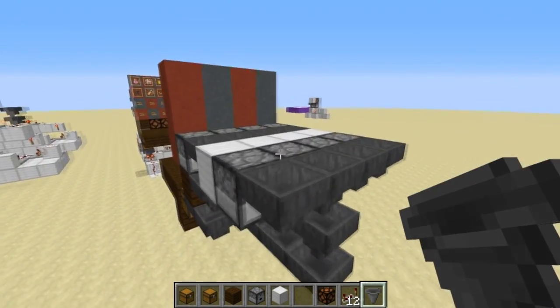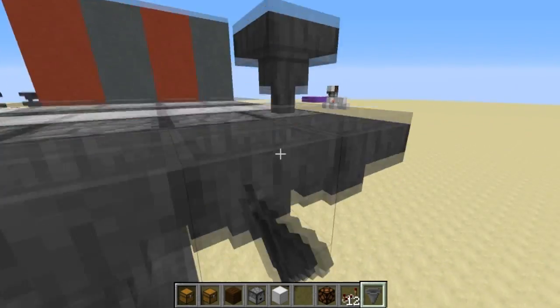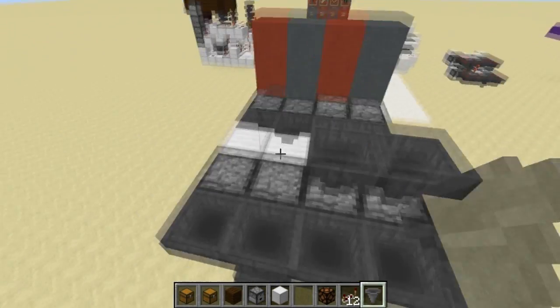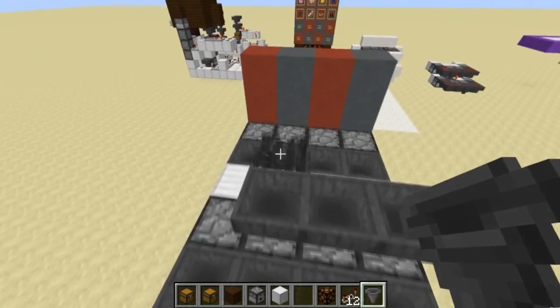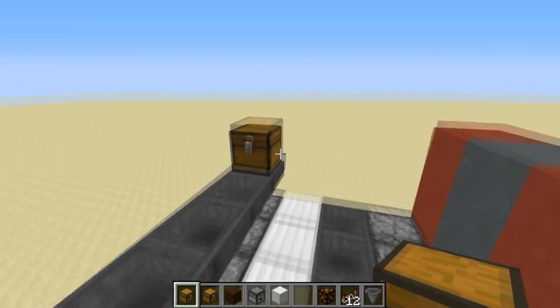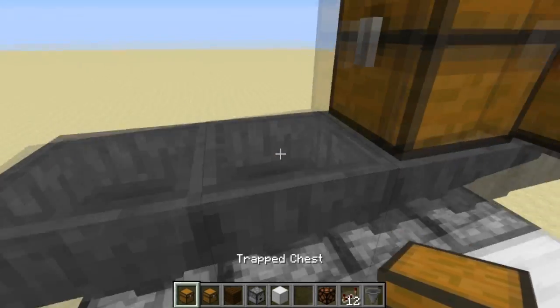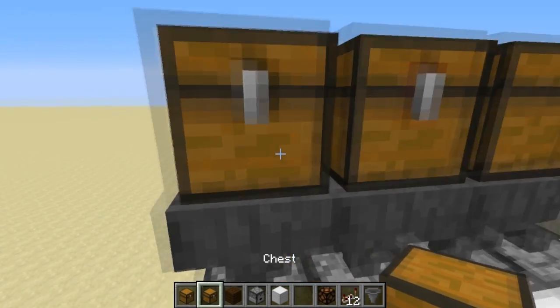Just like that. Alright, now if you want to add extra storage to this back row, you can. Do that just by placing hoppers on top of each of the droppers there. And then you can place chests or double chests on top of each and every one of these hoppers. Just like so.